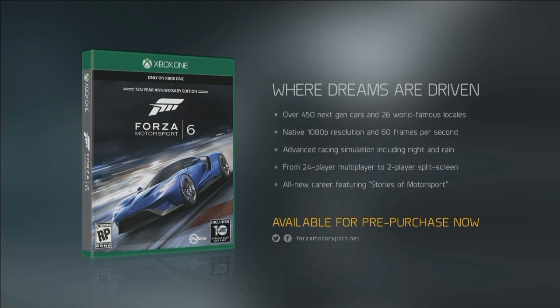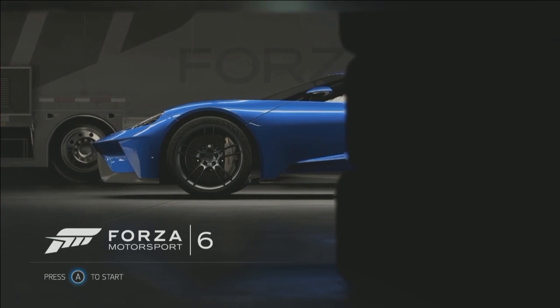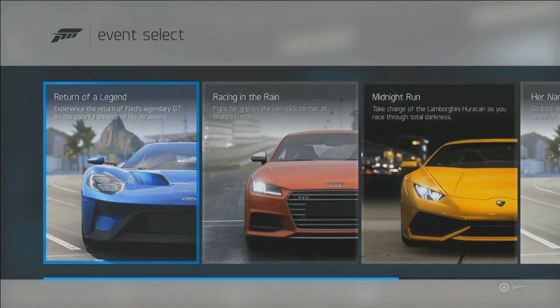Yes, the Hellcat is in, for those who are asking. Some people are asking about damage in our game. You have the option to turn it to cosmetic only, which I think both you and I were just doing. Yep, I prefer that, so I can hit a few things and keep going. But by all means, for the people who want the real experience, they can turn on simulation and have that car slowly break apart as you run into stuff.